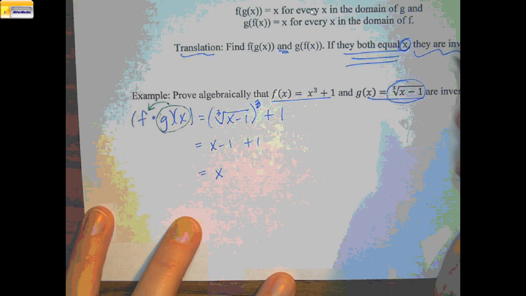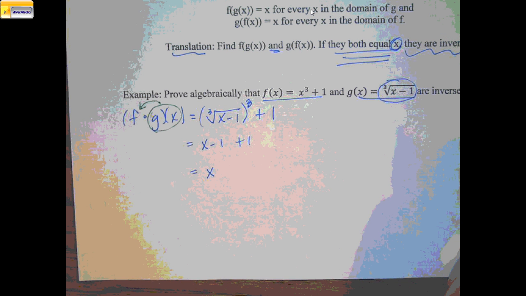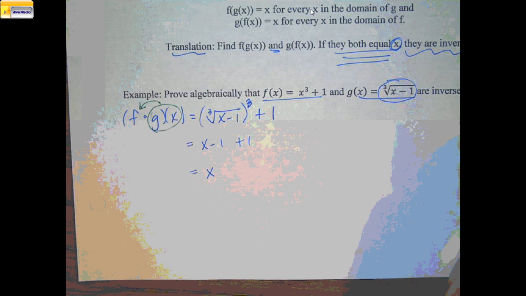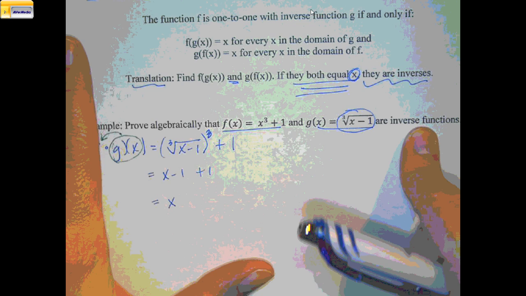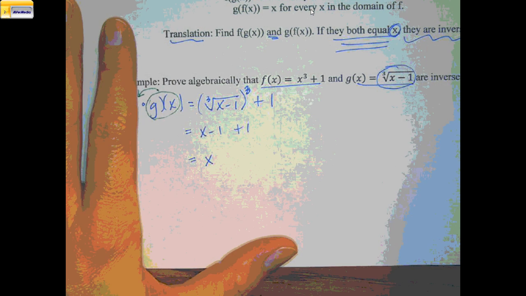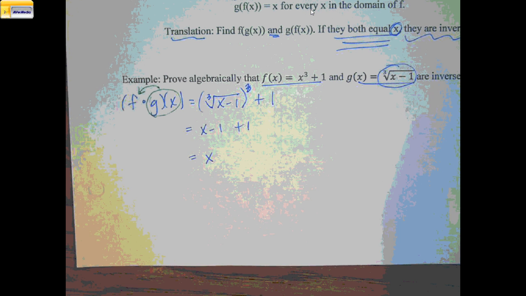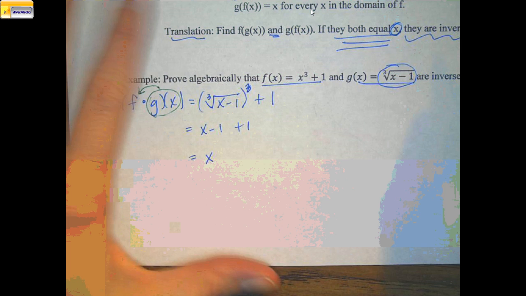It's fine. Let's say you got like negative 2 or x squared. Could you stop or would you have to keep going? You'd have to stop because it means that they're not inverses. Now, because of the way that this is written, you know that they are inverses. It says to prove that they are. You might have a question that says, are they inverses? So if that didn't have an x, you could stop and say, no, they're not inverses of each other. But we got to keep going. We got x. Let's keep working.